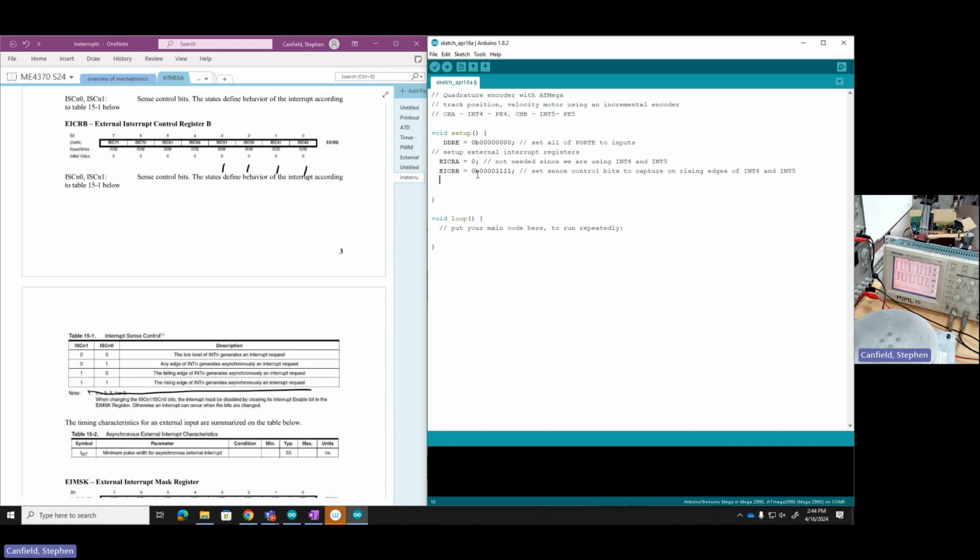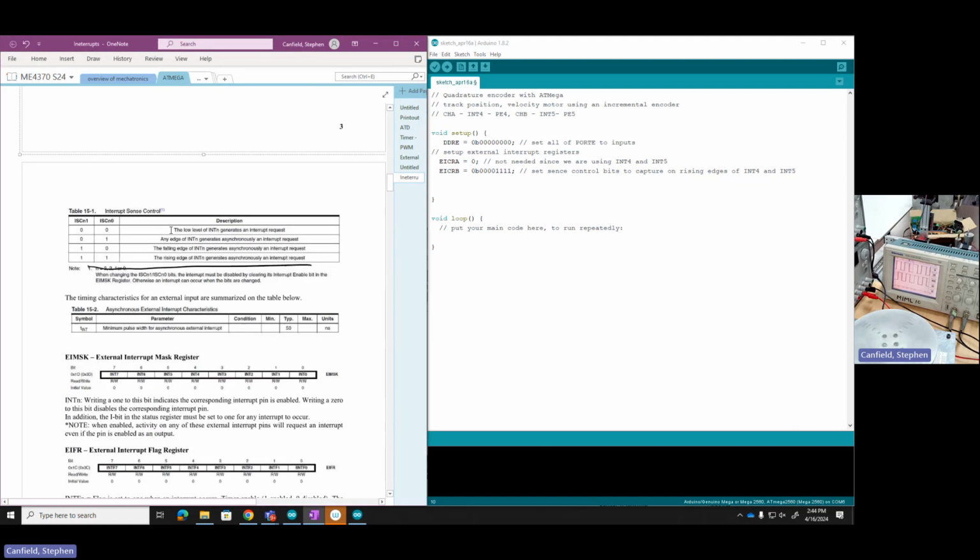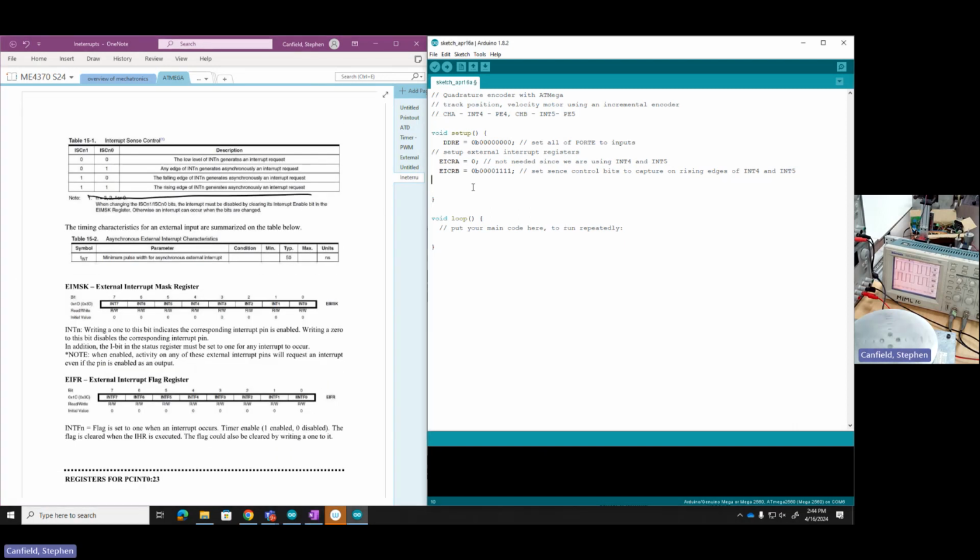Okay, next, let's scroll down. The next register I have is this external interrupt mask register. And this is just the mask needed for enabling the interrupt service routine for each of these interrupts. I'm going to leave it off for 7, off for 6, on for 5, on for 4, off for 3, 2, 1, and 0. So I'm going to enable interrupts on int 4 and int 5.